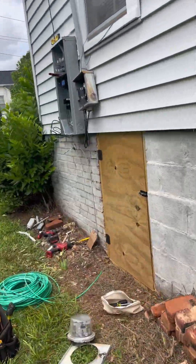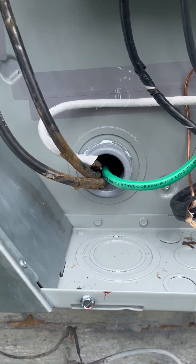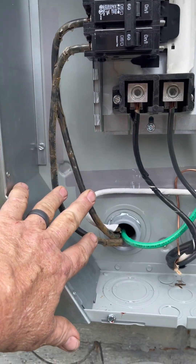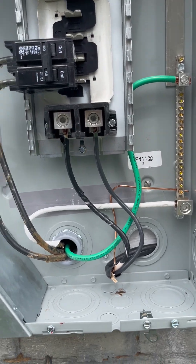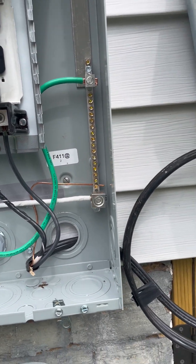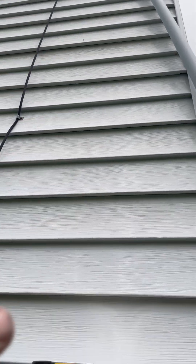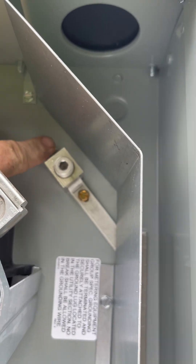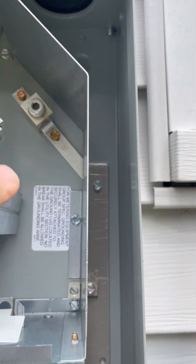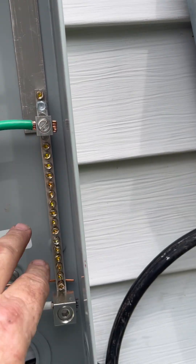We're going around the outside to our main panel. You can see the wiring feeding into the panel - this is the original wire, the two hots and the neutral - and this is the ground wire that I added. Remember, in the main panel the neutrals and the equipment grounds are at the same potential and connected to the same bus. The neutral will come in from the power company; I will run a new riser pipe down and that neutral will connect here.